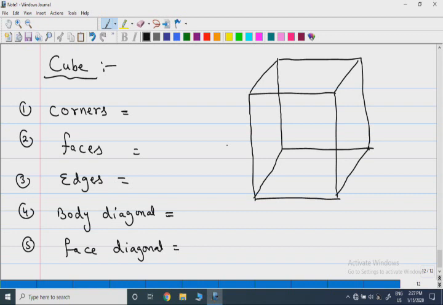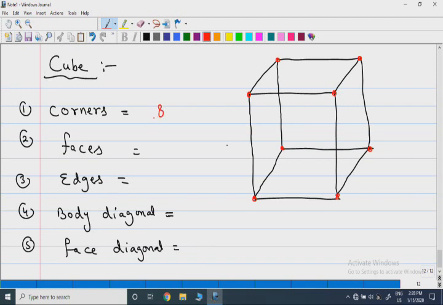Okay, very good, Tamalong and Shillong. What about the body diagonal and the face diagonals? Okay, very good guys. I guess you need some help in the body diagonal and the face diagonal. Just look at your screen first. See, these are the corners. Most of you have got the absolutely correct answer. So you can say that there are total 8 corners.